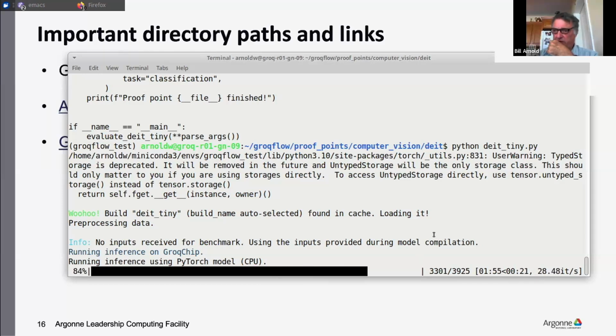And there are other vision models. Most of the vision models and the samples are more standard like MobileNet or ResNet. This one is a transformer-based model.